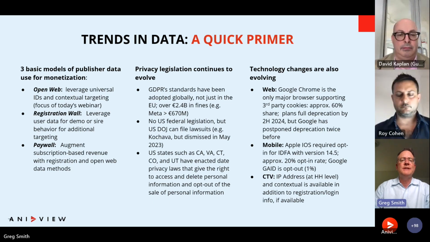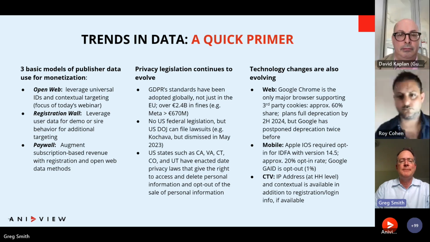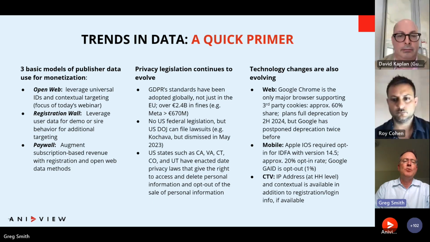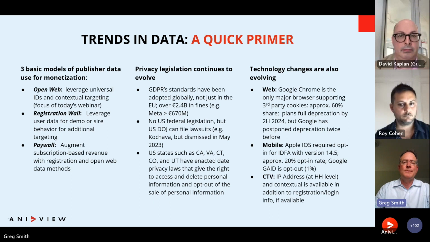In the mobile universe, Apple's been very lean forward with iOS and deprecated IDFA such that it can only be opt-in with version 14.5. And the opt-in rate has been pretty low, seeing numbers like 20%, maybe 25%, but pretty significant. Google Android does not have an opt-in at this point. Right now it's opt-out. That could change certainly in the future. And the current opt-out rate is only about 1%.